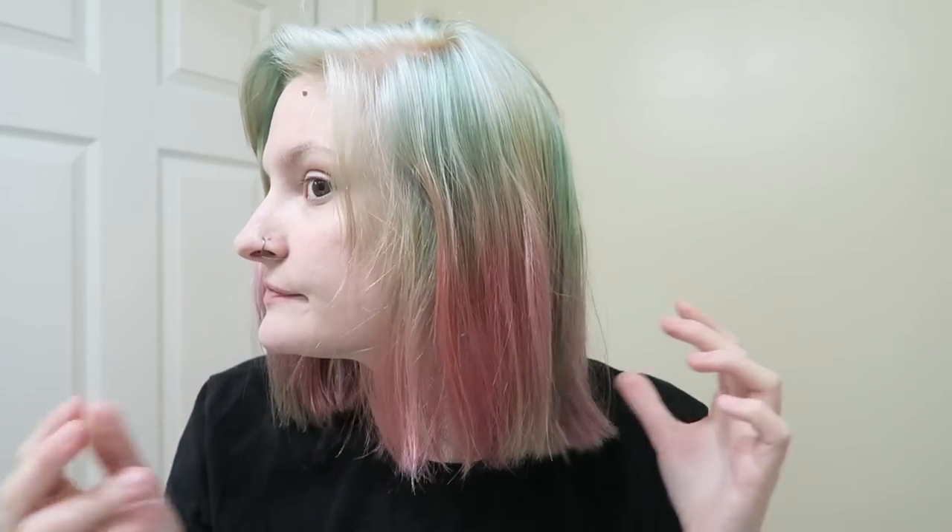Okay guys, this is what it looks like after trying to do the toning. It looks worse on camera than it actually is in person. The top part right here is like a very white blonde with a little bit of green tint. This part is still very purplish pink as you guys can definitely see. But I think if I do one more bleach bath — with shampoo and everything — it'll get all this remaining stuff out and then I can try to tone again. The toning definitely helped get a lot of the green out, for sure.